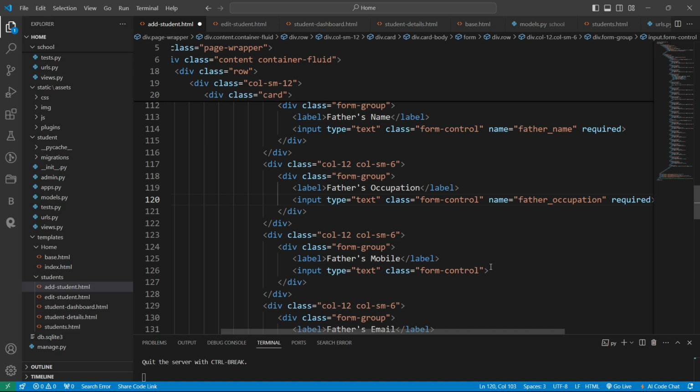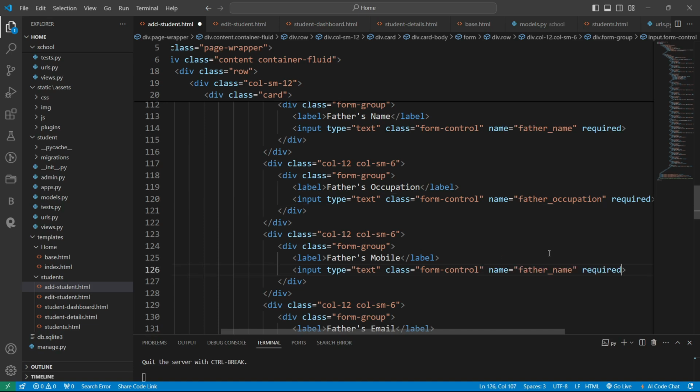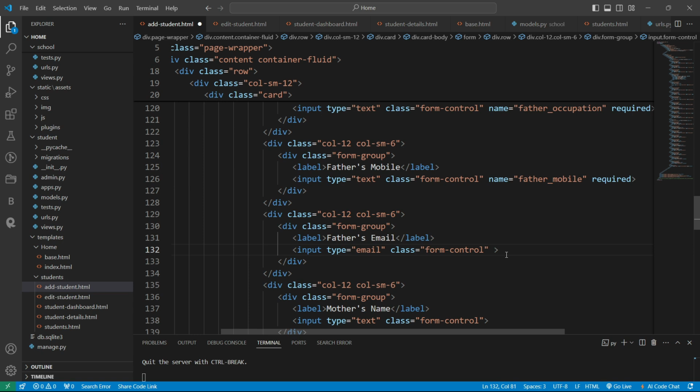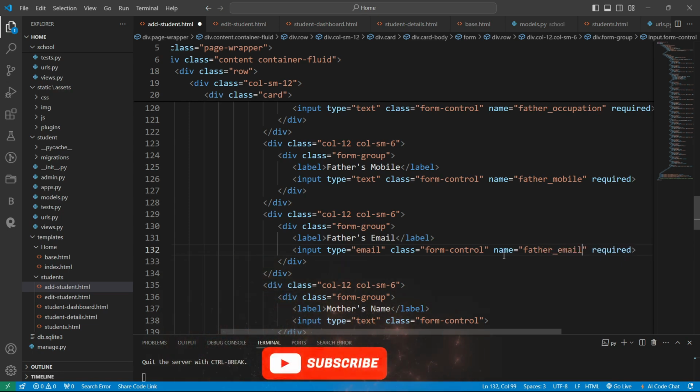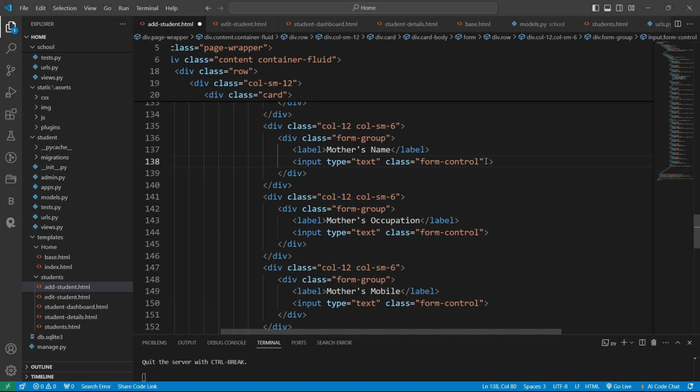In a similar way, just paste it here and also make the changes like this, father mobile, and there is also email, just copy it, select this, and father email. In a similar way, we also need to define here mother name, so just copy this and modify here, mother name, and there is also occupation, so let me define it here, and here we write mother occupation.